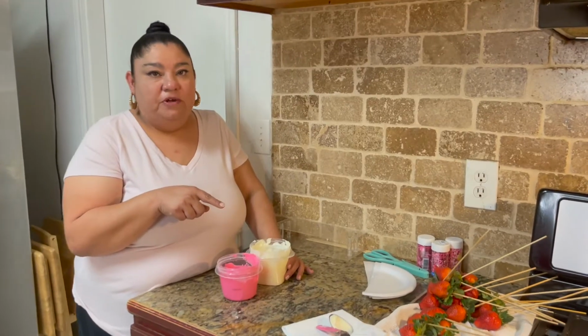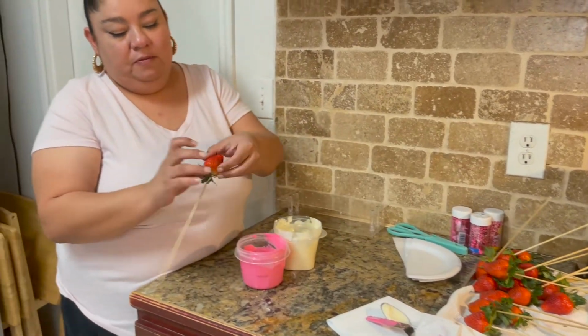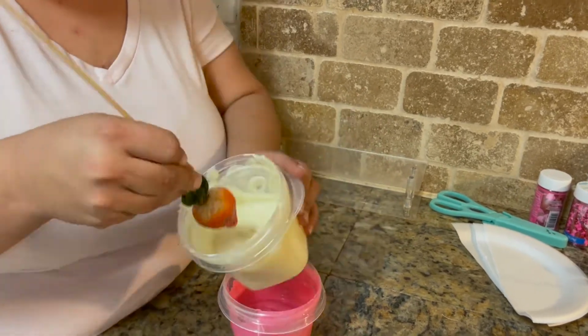After you put all your strawberries on your skewer sticks, we're gonna start to dip them. So what I'm gonna do is I'm gonna get my strawberry, I'm gonna move the leaf all the way back, and we're gonna dip all the way to the top.